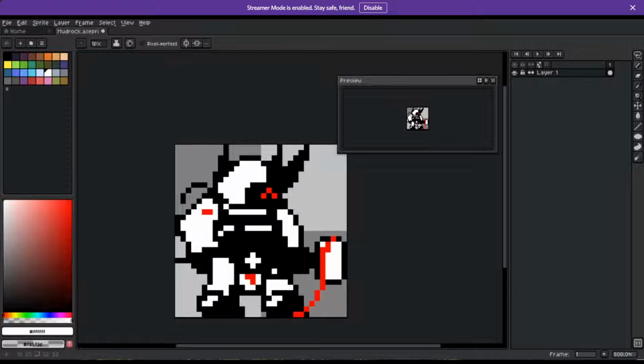Okay? So when you are working with smaller sprites, always rely on large clusters of pixels. So when I say large clusters, meaning pixels that are put together in large quantities. So you'll use things like this sparingly. Right?